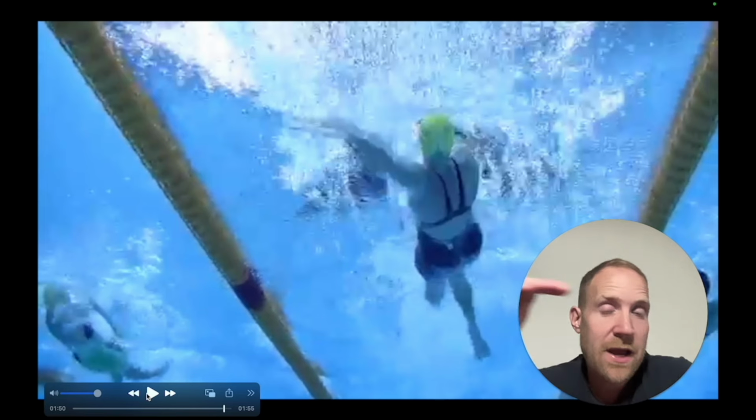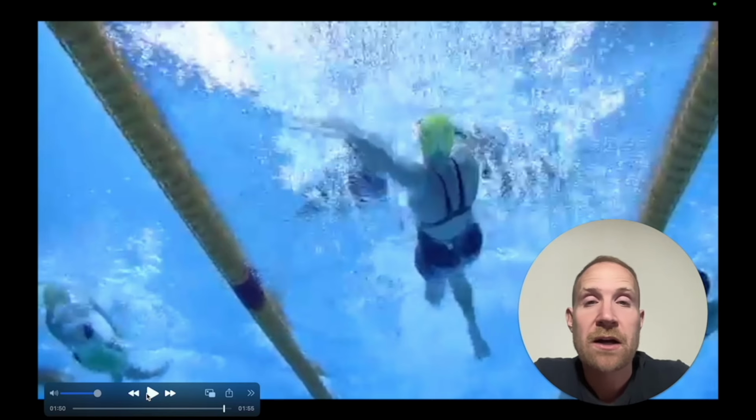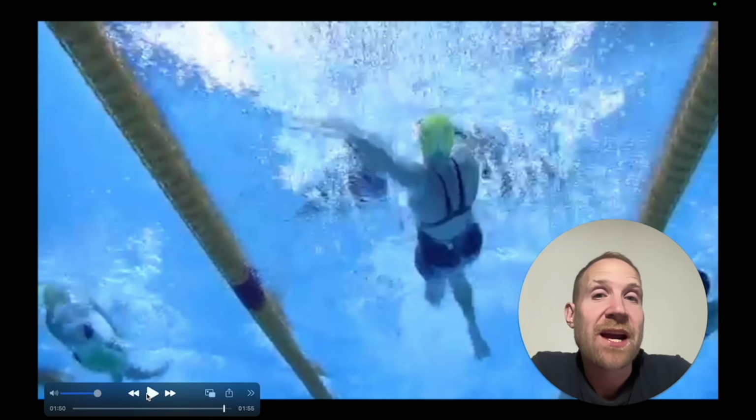They just need to get their head in line horizontally. They need to avoid arching the back and pressing the shoulders back into the water. And they need to make sure that their arm recoveries are direct so that they're not causing any sort of lateral issues. As with most skills, creating change is going to be a lot easier and a lot more effective when you take a simple approach to what's happening when swimmers move through the water.